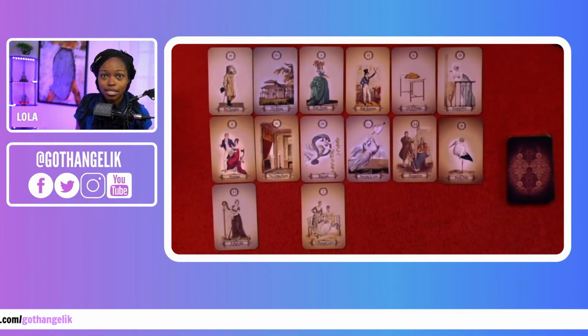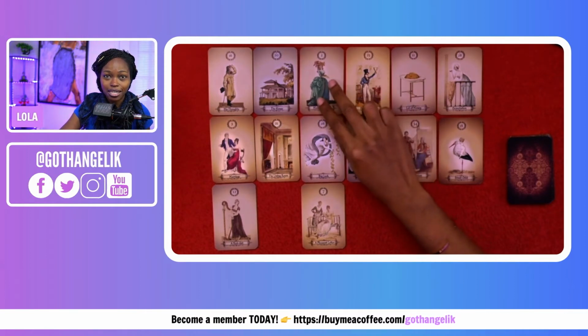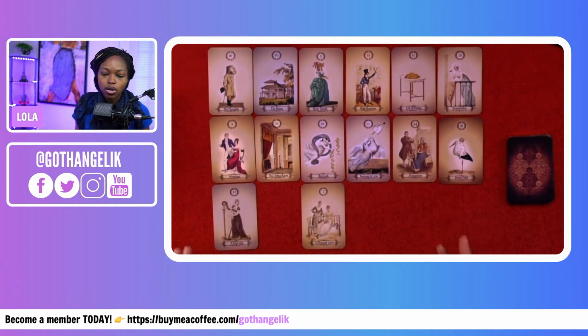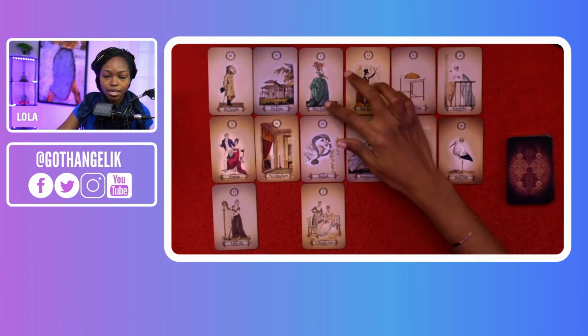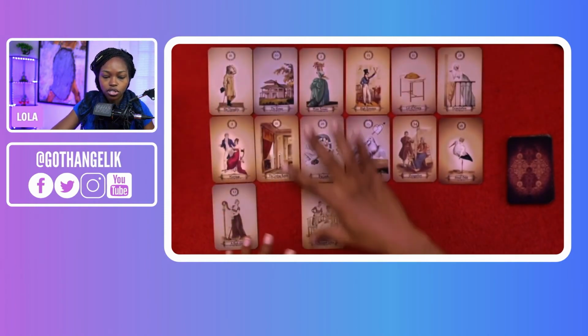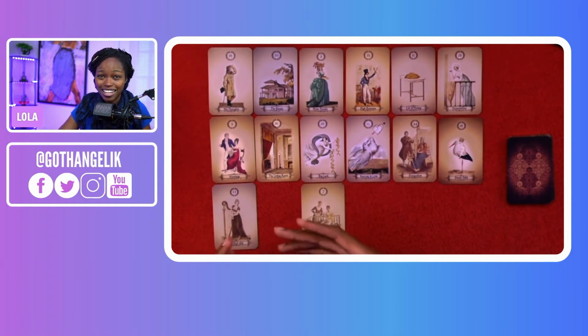We said our Karen is a female, and I named her Annabelle, and this is her right here, the main female. This is Annabelle, and these cards we are going to go by group. So the first group that we have, I'm looking at those cards, and what I see is the question was from Annabelle: should I stay in my current relationship or should I leave? And I'm looking at Annabelle where she fell. And if I take this first part, yes, we almost had a box spread here. We're missing one, but I still take it as one.